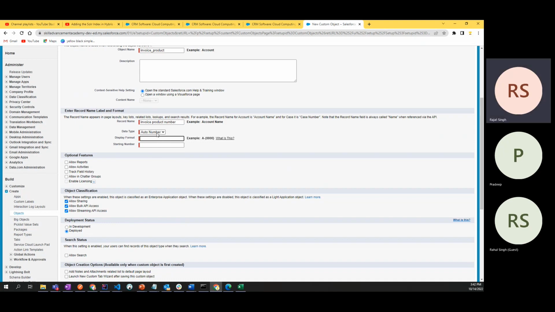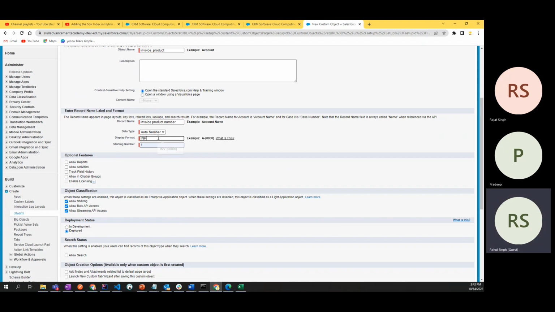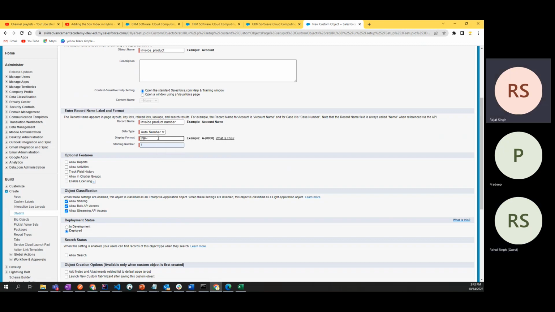Let's say this is auto number. Display format, we want the starting number to be 1, and the display format we wanted to have is invoice product, and let's give it like this.